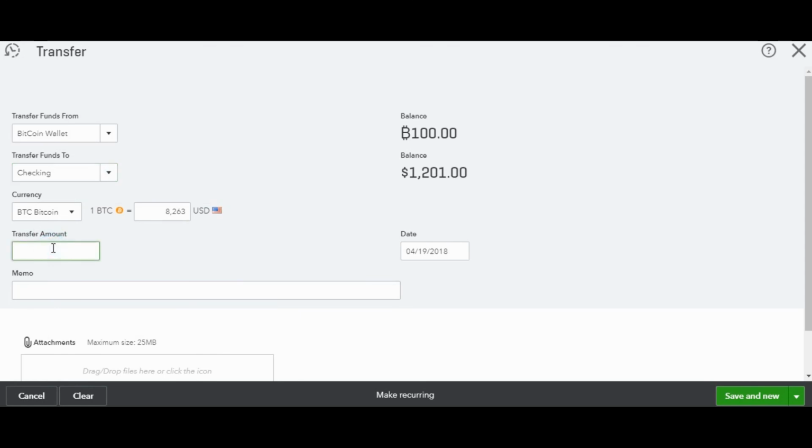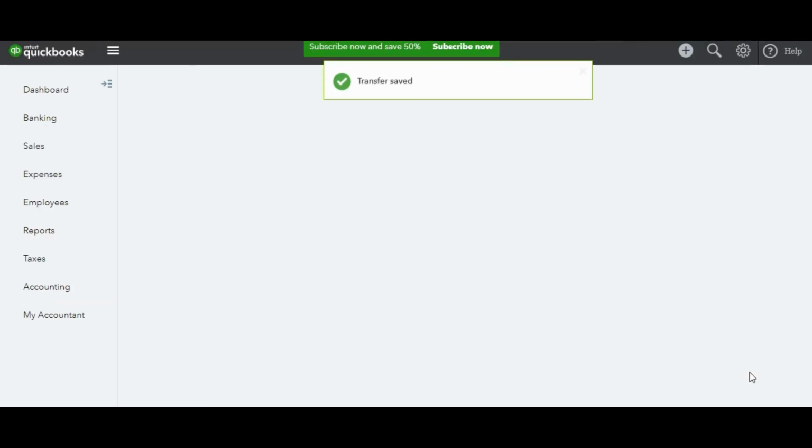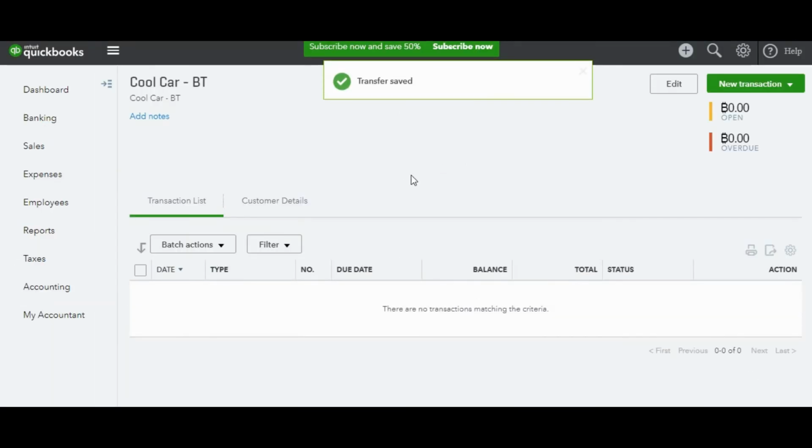And let's say that all we want to do is bring over $1 of our Bitcoins. It's actually $8,000, right? So we want to increase our balance over here. We're going to go ahead and say save and close, and the same thing happens with buying Bitcoin, depending on which way you're transferring that in or out.